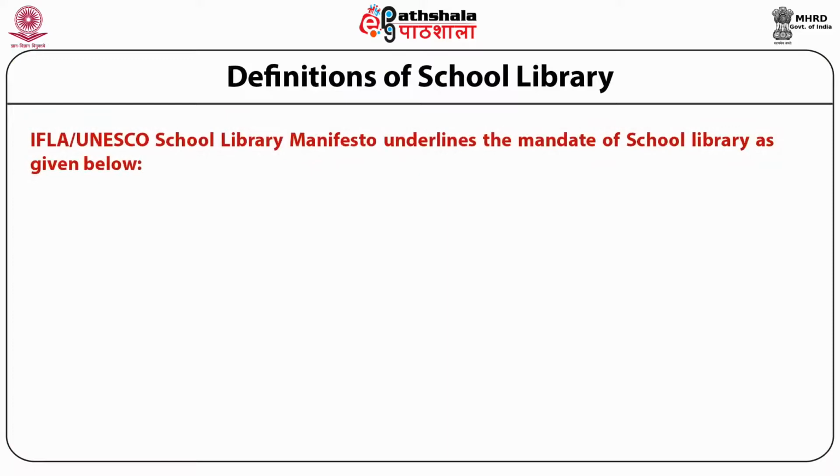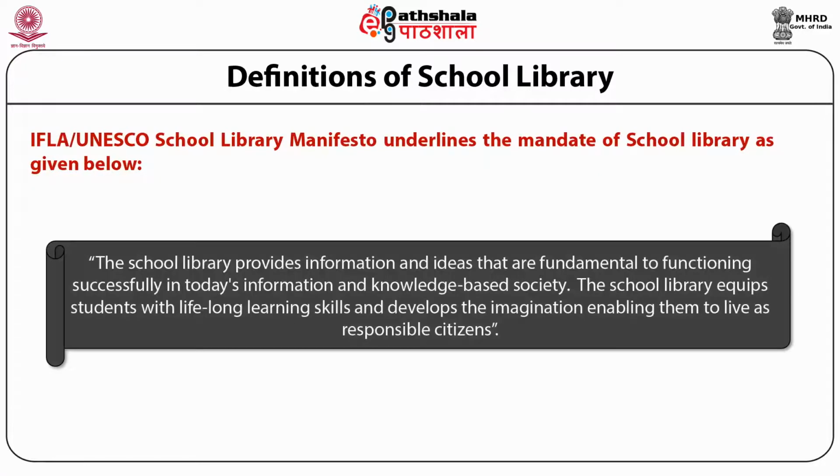IFLA UNESCO School Library Manifesto underlines the mandate of school library as given below. The school library provides information and ideas that are fundamental to functioning successfully in today's information and knowledge-based society. The school library equips students with lifelong learning skills and develops the imagination, enabling them to live as responsible citizens.